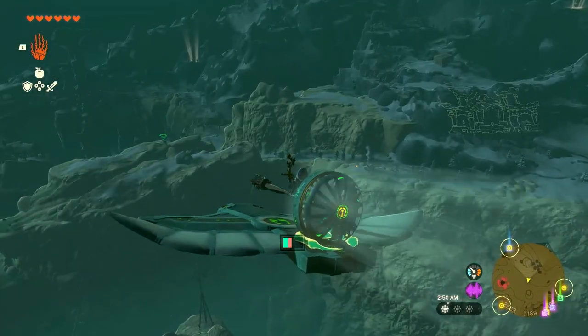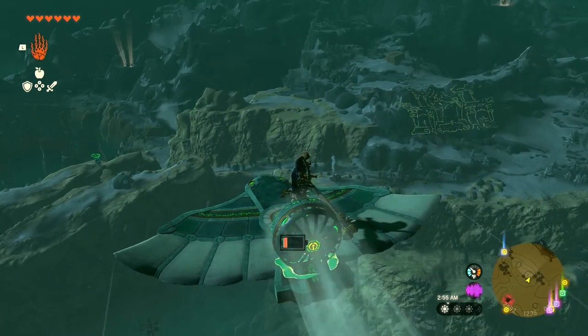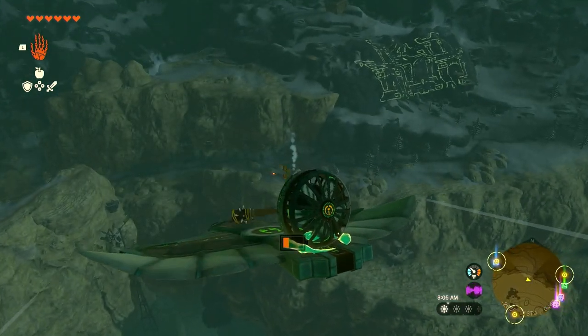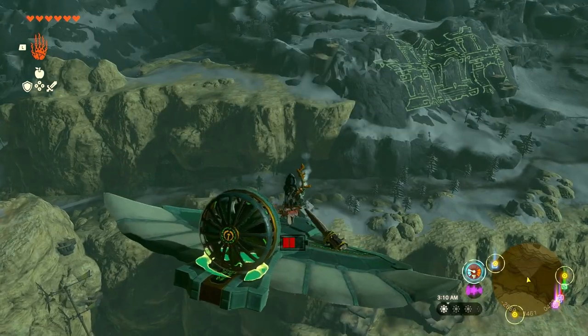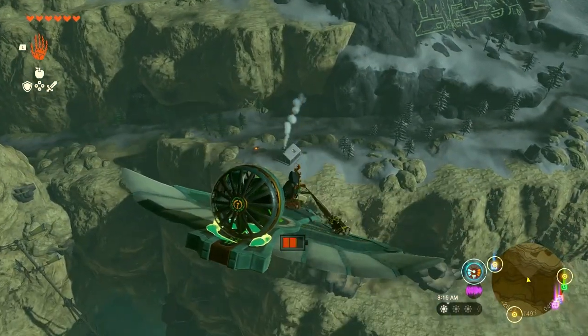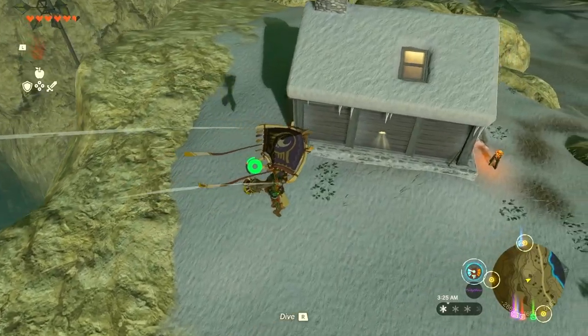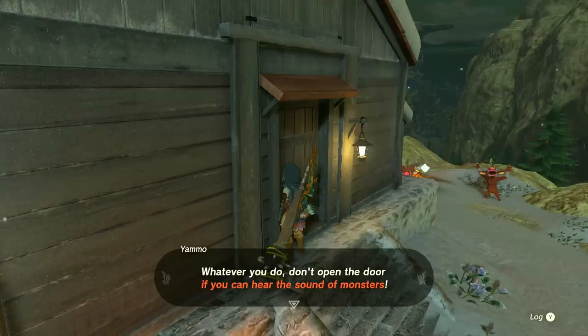Oh, there's a geoglyph. That looks like the castle. Oh man, I want to see what that memory is. I'm nervous about being too cold. Okay, you know what? This is a house. So let's go in here and pray. I'm thinking hopefully it won't be cold in here.